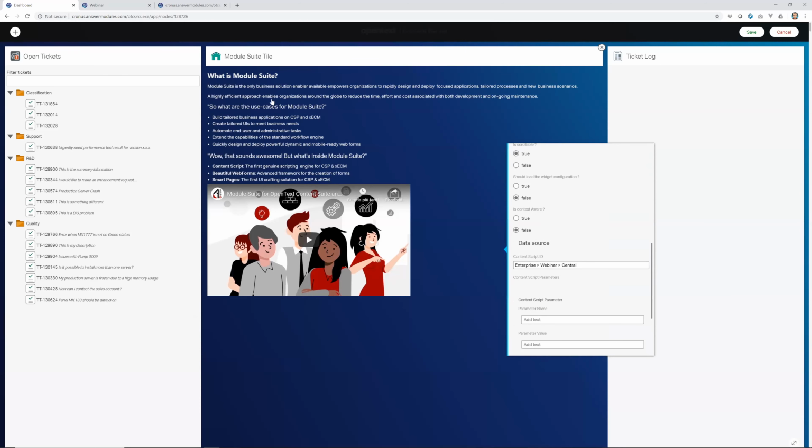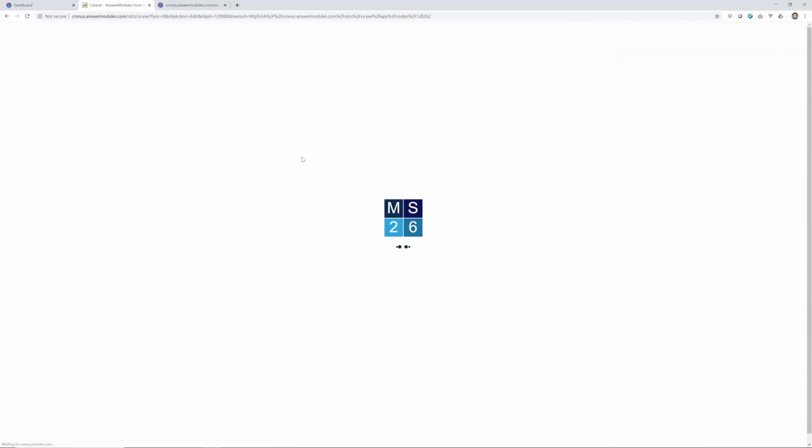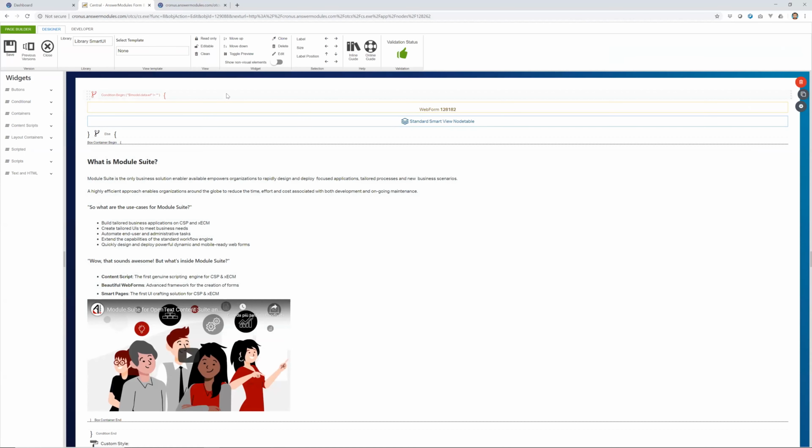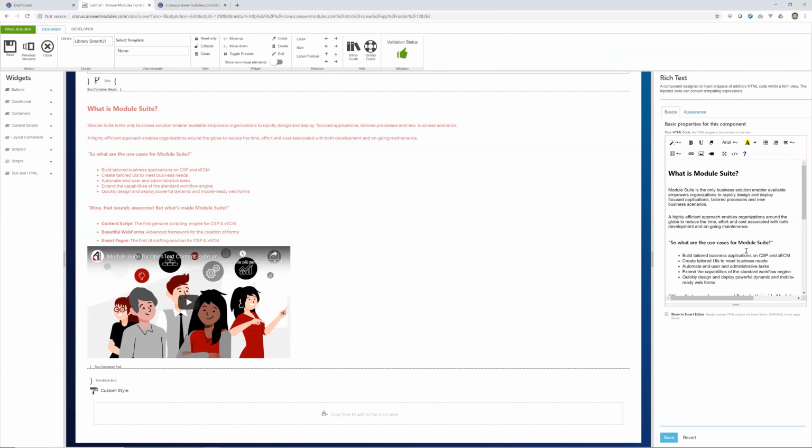So, in this case, what the smart page is doing, if we open central, the smart page is displaying, there is a condition that determines if you have already selected some workflow, and in this case it is displaying the information related with the workflow form and the standard smart view node table that has been associated to the attachments, or to display just this text that I can reconfigure here from this editor. So I can write the text I want, and I can change things around.